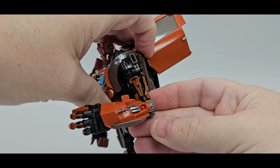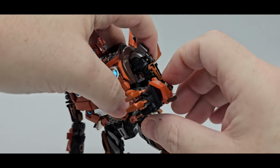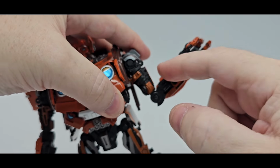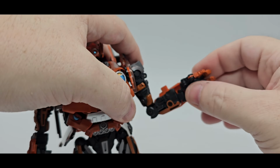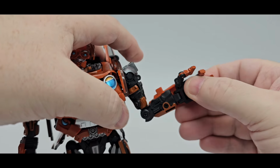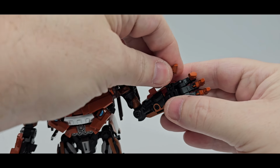You got about a 90 degree elbow bend. You got some nice sculpt work in there with the paint. That's good. Bicep swivel, like I said, and then you got a swivel right here. You got some orange paint throughout. All right, with the hand, you got a swivel right there, and you got a hinge too. And this hand is going to be different than the other one. I'll show you the other one.